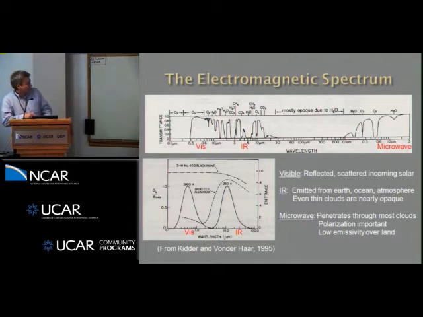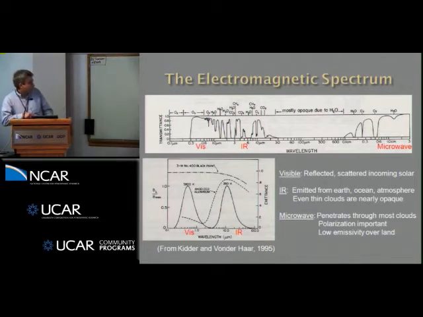Fortunately for us, the visible spectrum of the atmosphere is pretty transparent, so that comes through. In the infrared there's a window channel here, but there's also a number of absorption bands. And satellite remote sensing actually takes advantage of some of these absorption bands. When you have an atmospheric sounder, it tends to have a very narrow band, and it'll move the band along in different frequencies, and it can sort of go up and down one of these bands to get a vertical profile of the atmosphere. In the microwave, same thing, some of these oxygen bands are used for soundings. Imagers tend to be wider band instruments, looking for features, land-based and so on.